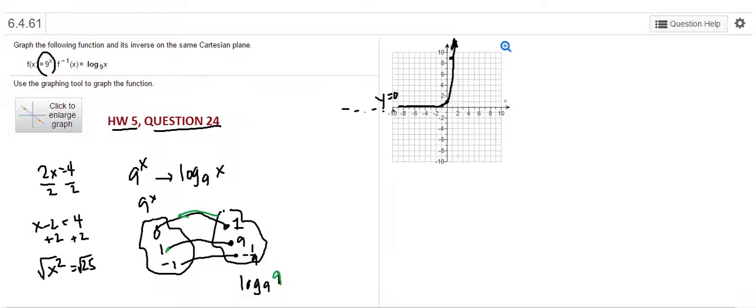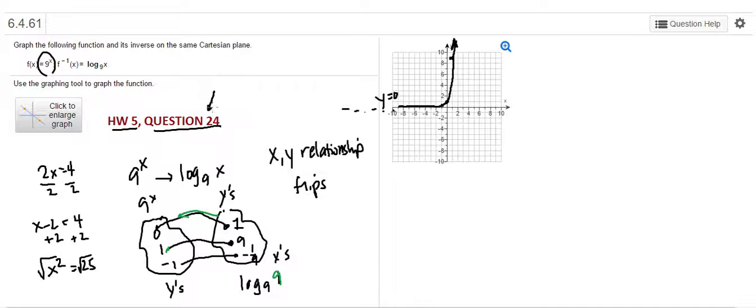And what this really tells us is that the xy relationship is flipped. Right? For 9 to the x, all these x's here became y's over here. Right? These became y's over here. But now what I'm saying is now I'm going to let these y's become the x's. And the output of log 9 is going to be this y over here. So we're just flipping that relationship.